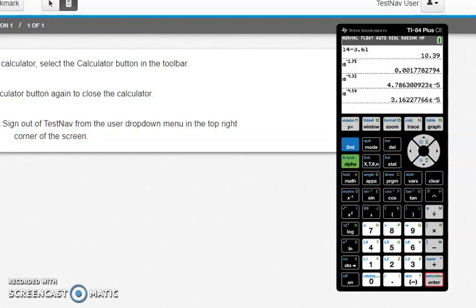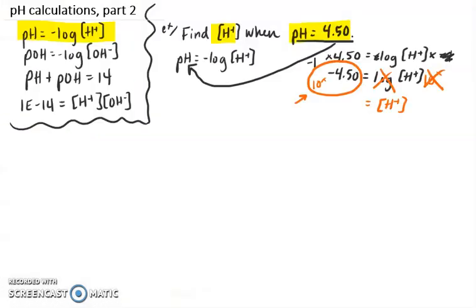Now if you're using your cell phone as a calculator, it's probably going to have a decimal point with the zeros in front of it. It's going to be in regular notation. 3.1 or 3.2 e to the negative fifth. And we're going to round these to two sig figs just to make things simple for ourselves. So 3.2 times 10 to the negative 5. Since it's a concentration, we're going to give that answer as molarity.